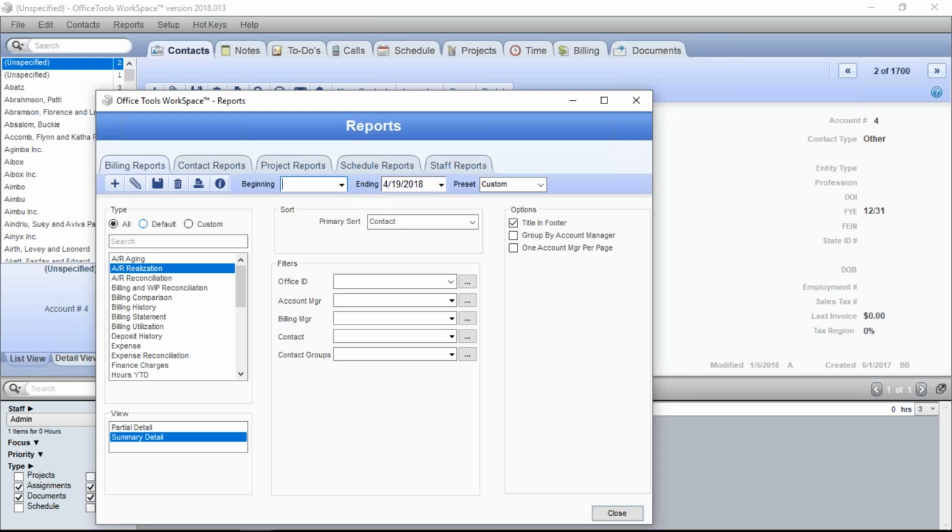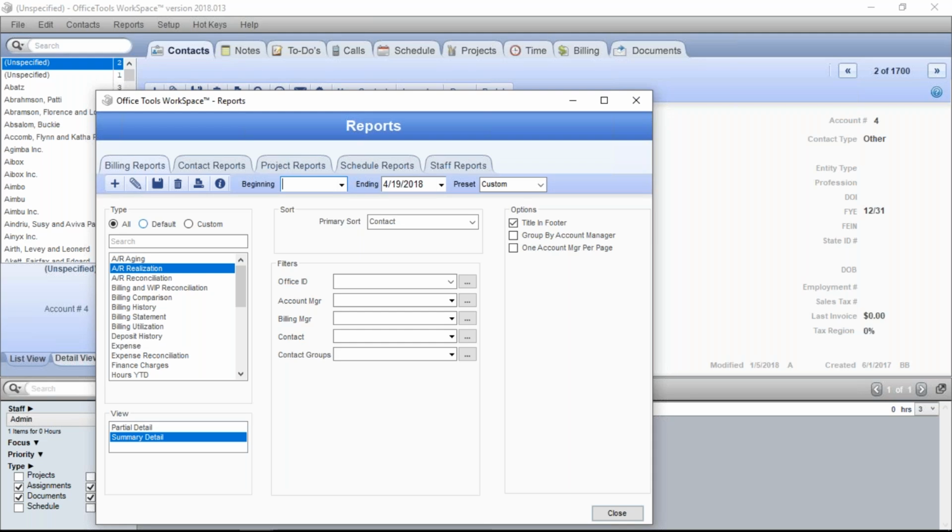So again, remember, just as a note, all of the reports are going to be date driven. If you're running WIP reports, then it's time card date. If you're running AR reports, it's typically going to be invoice date. So just understand that the date range and context of the report should tell you kind of what the criteria is on that.